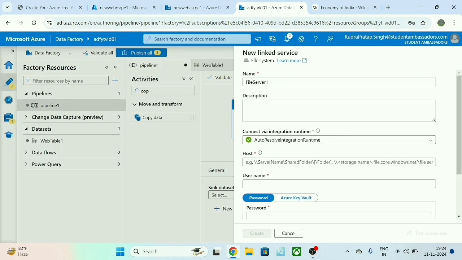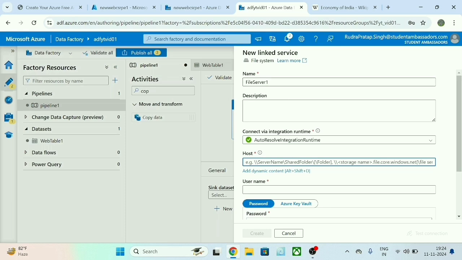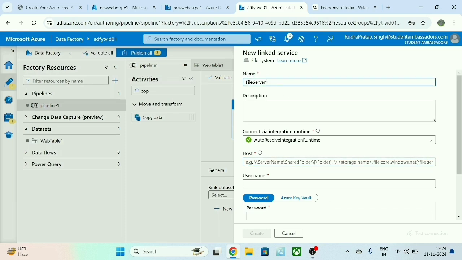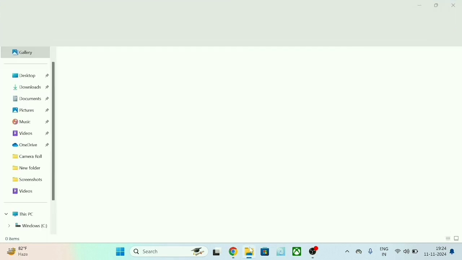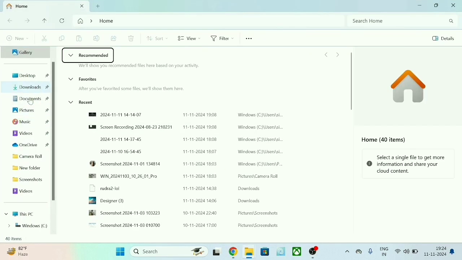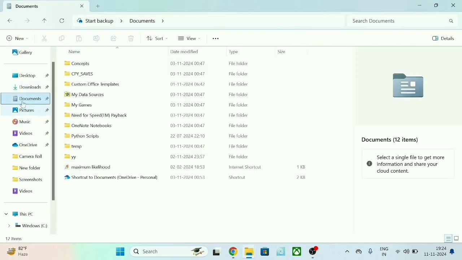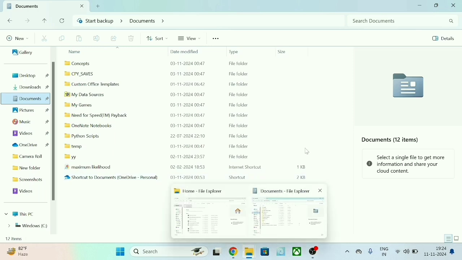So I'm just going to create it over here. You can see name, file server one, description. I think I will leave it empty. It is already selected. In the host, what you want to put in is the address of the folder where you want that table loaded.